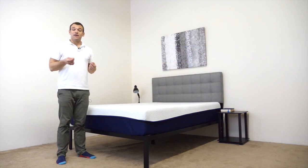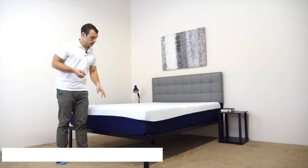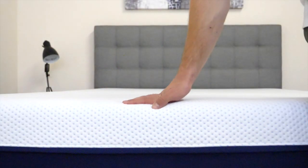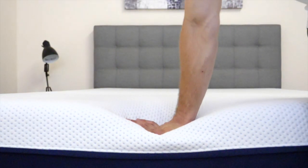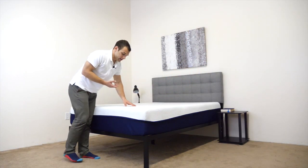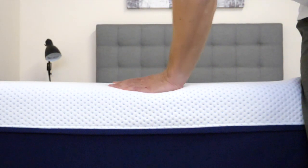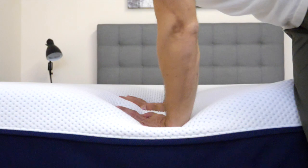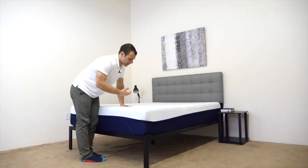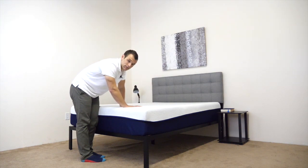Now that we've seen what makes up the AS2, it's time to get an idea for the feel and firmness of the mattress. First, I'm going to press into the mattress, and the initial feel is definitely of that memory foam top layer. Provides some pressure relief, definitely some contouring in my hand here. If I press in with both hands, get through that memory foam, and you start to feel the firmer layer beneath it, that transition layer of polyfoam, this is definitely one of the firmer mattresses in the Amerisleep line.